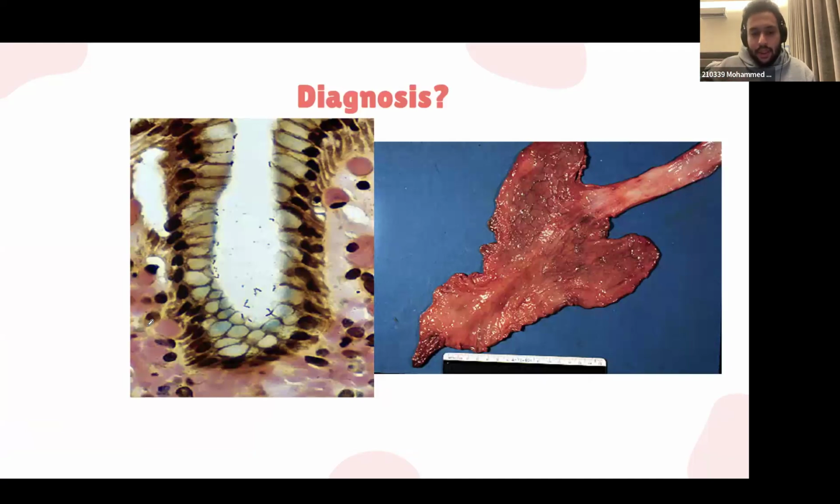Now, the patient with H. pylori will have these signs, which is chronic gastritis. This is the stomach here. This whole thing is a stomach. This is the esophagus. This is the body and the fundus. This is the antrum. You can tell that the antrum is much smaller. This is the pylorus. This is why it's more of a triangular shape, which is not normal. It's supposed to be a rectangular shape. Number two, as you can see here in the biopsy, it's sitting on the mucosa, it's not really invading it. Now, another important thing that Dr. Aban will want you to know is what are these cells called?